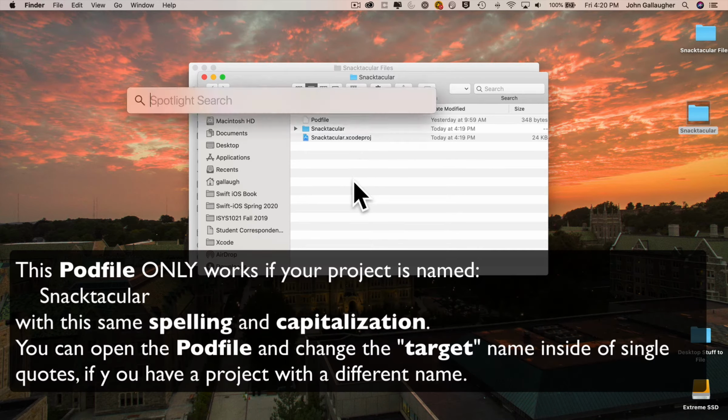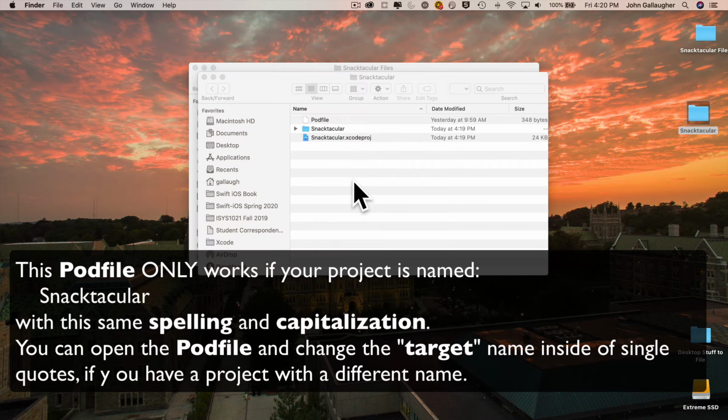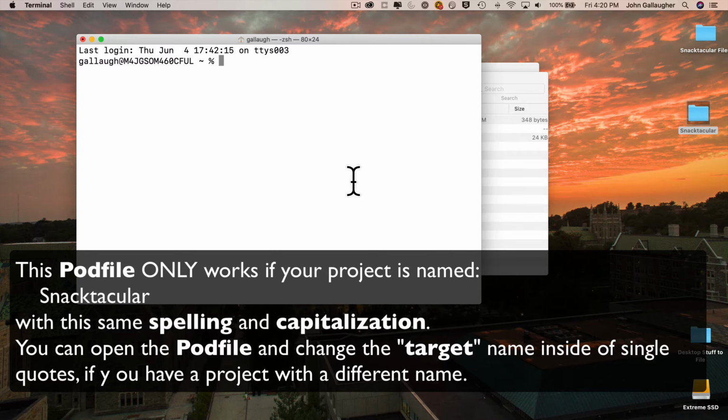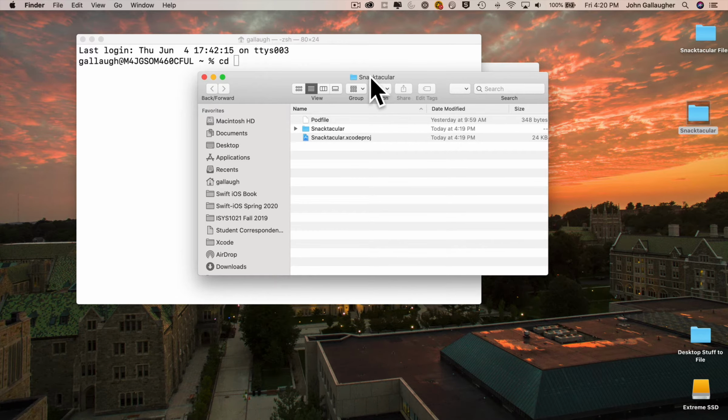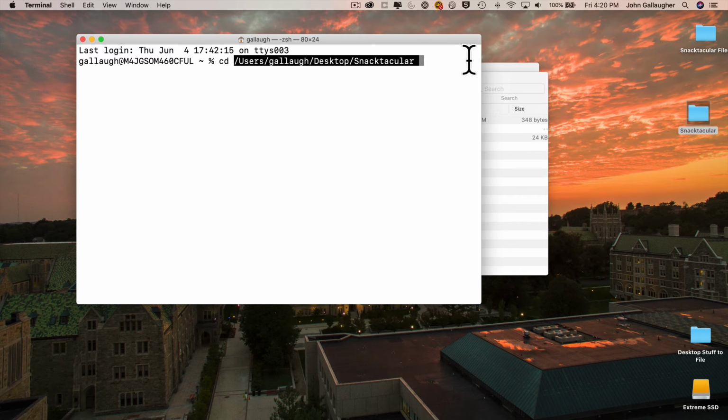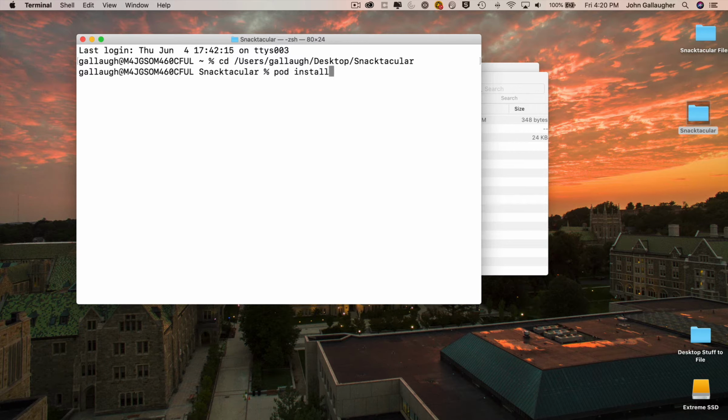And I'm going to command space and type in terminal, press return to bring up the terminal. I'll type in cd space, don't press return yet though, cd is the command to change directory, but we need to put the directory in afterward. Then I'll head back to the Finder and I'll click on the Snacktacular folder right here in the title bar, drag it over into the terminal program, let go, and this little shortcut will write the exact path to be able to cd or change directory into the terminal, press return. If this worked properly, you should see the word Snacktacular just to the left of your %, and I'm going to type in pod space install and press return.